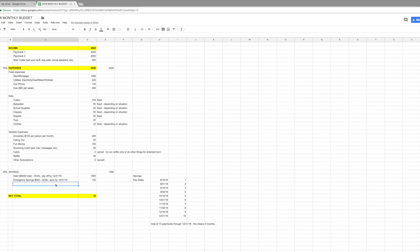Well, I'm thinking about maybe going to the zoo with my kid. So I'm going to actually say, you know what? I'm going to save $10 a month to go to the zoo at the end of the year when the kids are on the winter break. And I'm going to use that for the zoo trip tickets because we know all the other stuff is already accounted for. So let's just plan out this trip to have something to look forward to.